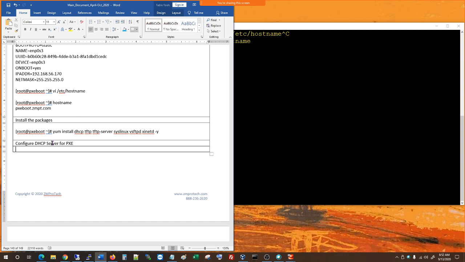So what we're gonna do is, what is DHCP? DHCP is Dynamic Host Control Protocol. Okay, so this is the IP address given out by the server. In our case, most of the time, the IP is given out by the router. So it's assigning the IP randomly.